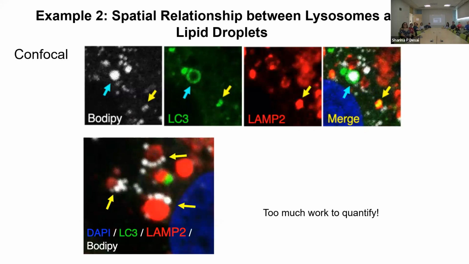And then we also analyze the organelles' spatial relationship, to see if they're fit together or separated. Here is an example. One of our projects is working on the interaction between lysosome and lipid droplet. If you know about autophagy, lysosome can also use the autophagy pathway to eat lipid droplet. In that way, lipid droplet and lysosome will contact each other. But it depends on the mechanism of autophagy.